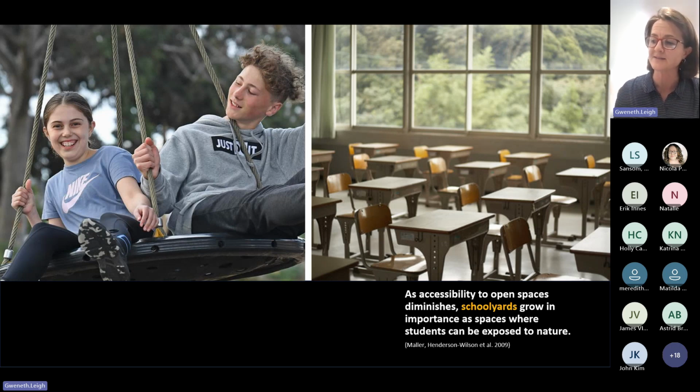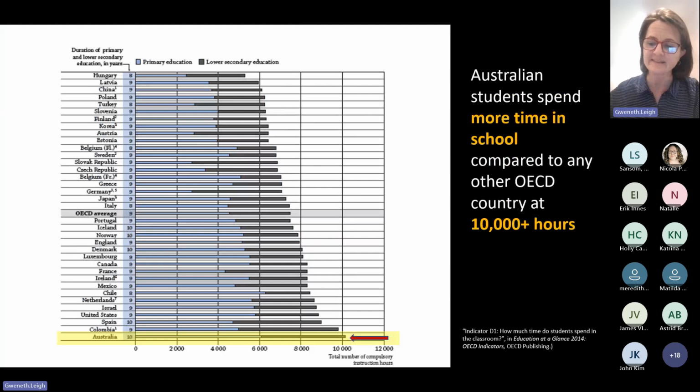Yet rarely are high school outdoor spaces designed as a tool to improve the well-being of students. And I think this is a missed opportunity because our students do need help. As we all know, students are a vulnerable population. Many don't get a choice in terms of where they go to school. Australian students spend close to 11,000 hours of their adolescence at school, well above the OECD average of 7,500 hours.